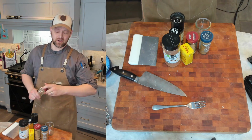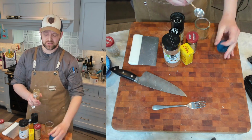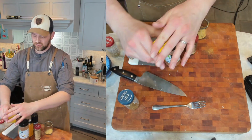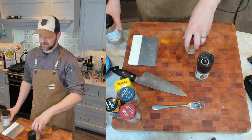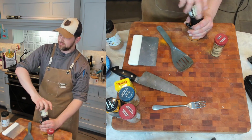For our spice mixture, I'm going to be doing a tablespoon of ground coriander, 2 teaspoons of ground cumin, a teaspoon of ground mustard. We're doing 2 teaspoons of ground turmeric, a 1/4 teaspoon of ground cinnamon, and 1 teaspoon of ground ginger. Mix all that up. And then I'm going to do about a 1/2 teaspoon of fresh ground pepper.